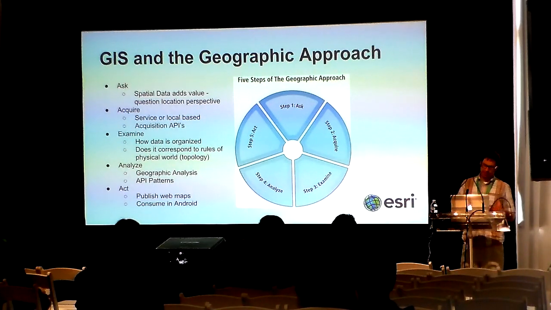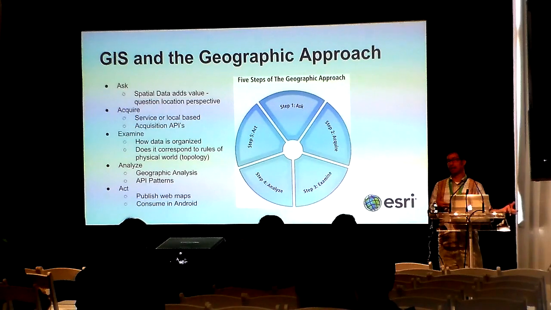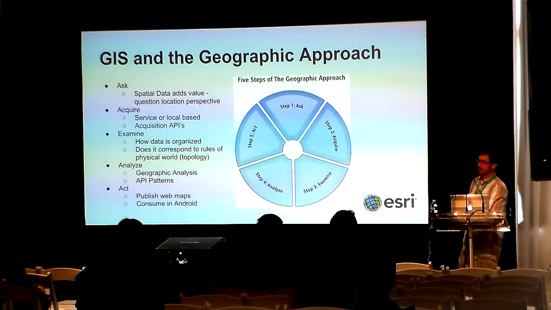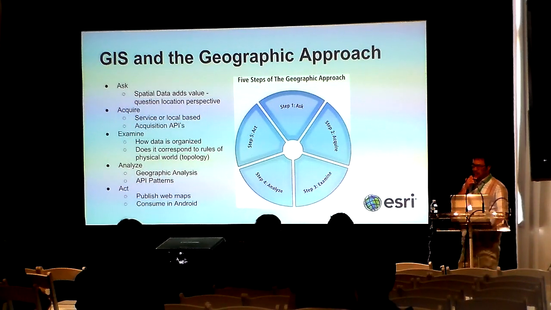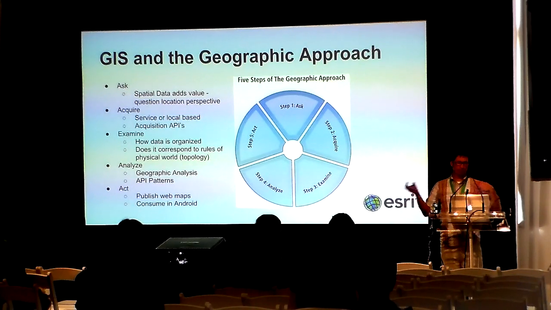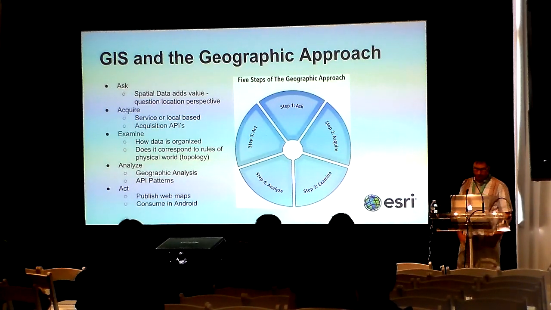Acquiring data is essentially whether there are services available to get access to that data, or links available to that data, or do I need to have that data locally in a database or some sort of file system so that I can access it. The Android API we'll be introducing you to today actually has acquisition APIs that you could potentially use to take data from one source and bring it to another.